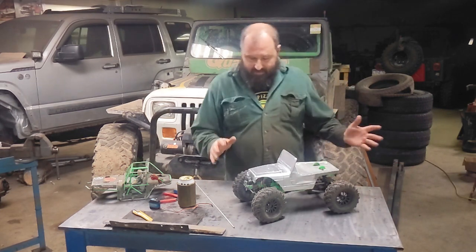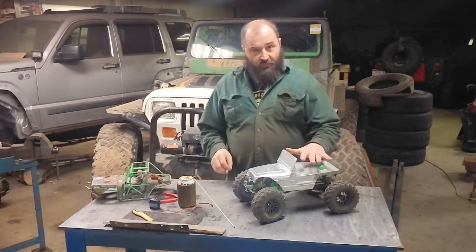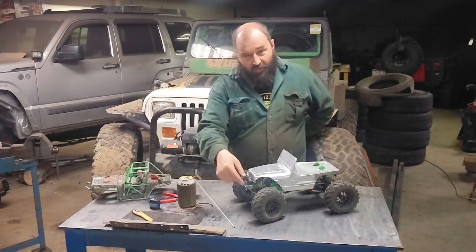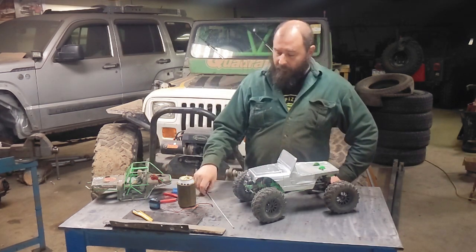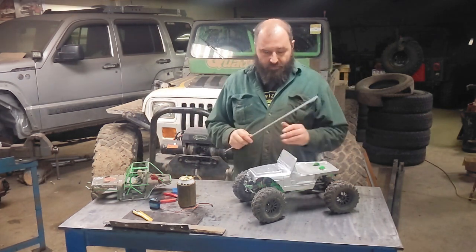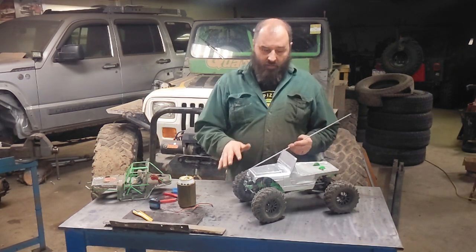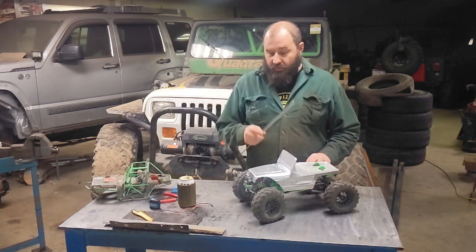As far as chassis mods, that's about all we're going to do right now. We are going to do some tube work, though — this thing needs a roll cage, it needs some fender guards, and it needs sliders or scale points. It's all going to be based off of a grille guard and stinger, because stingers are scale points as well. For that we're using solid aluminum 3/16-inch rod — super lightweight, which is kind of the goal. I want to cut weight at least up high. I might still add weight to the axles because low weight is good down low, but I want to cut as much weight up high as I can. So plastic and aluminum are the tools we're going to use.